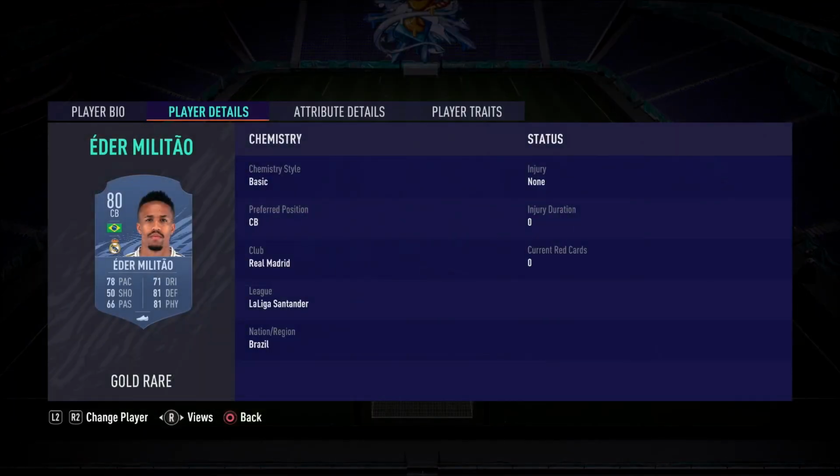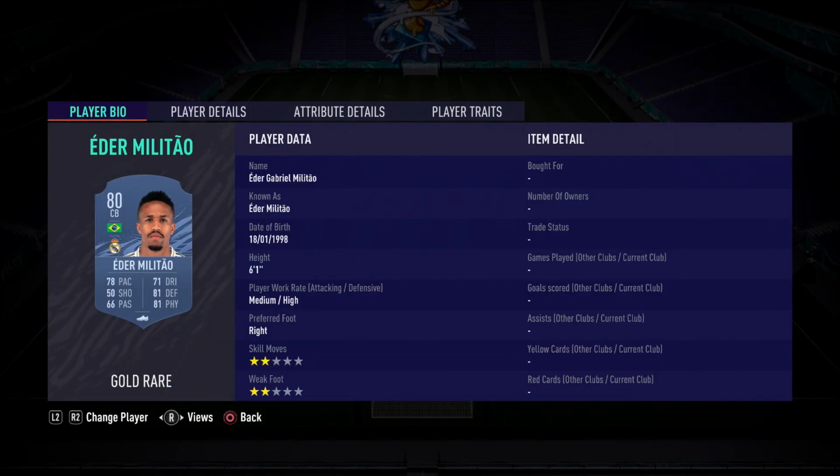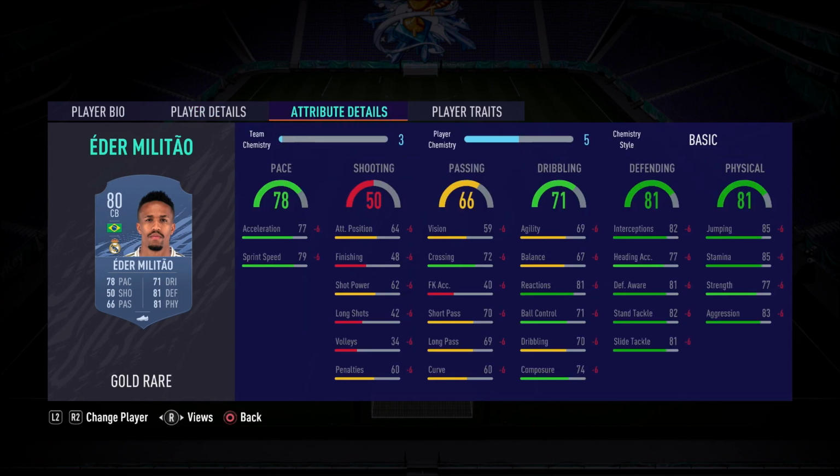Now, moving over to our next man, a return of the beast. He was great last year. He's still phenomenal this year, and that is going to be Militao. I've used him in a couple of drafts. I have had him in the club. I've not used him on either account as of yet. 78 pace, 81 defending, 81 physical. Now, what lets me down massively on this card, if I'm being truthful with you, is his weak foot. He's got a 2-star weak foot, which means he can't play out from the back very well.